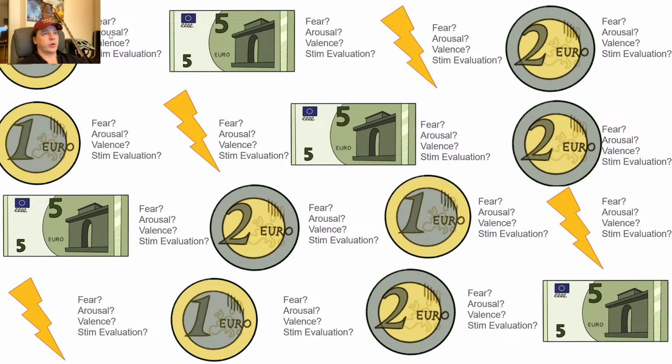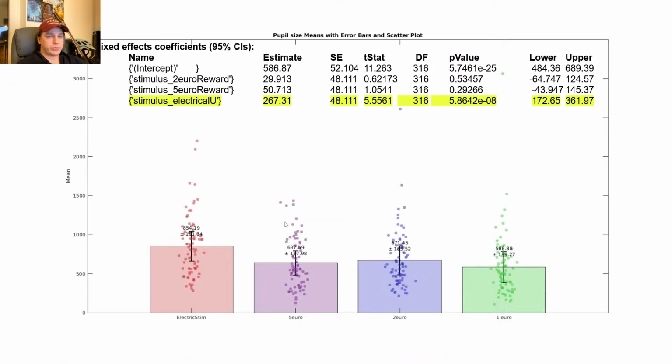The questionnaire asks about fear, arousal, valence, and stimulation. Stimulus, questionnaire, stimulus, questionnaire, stimulus, questionnaire. During all this time, we also checked EDA, PPG, ECG, and pupil size. The main measures that we checked are the questionnaires, the pupil size, and the EDA. And okay, what we have in the end.